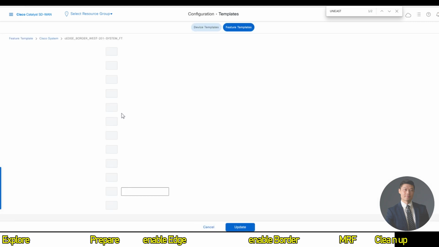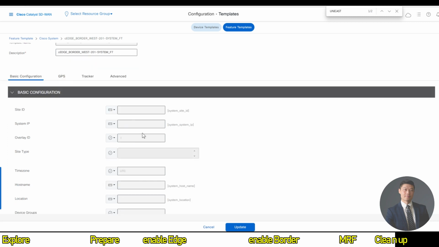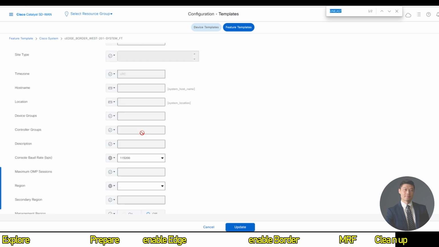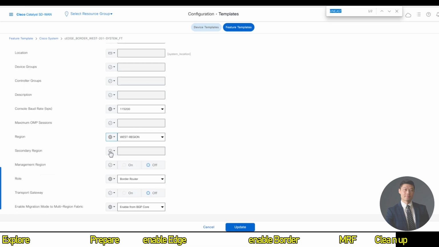Let's change enable migration mode to multi-region fabric field to default.